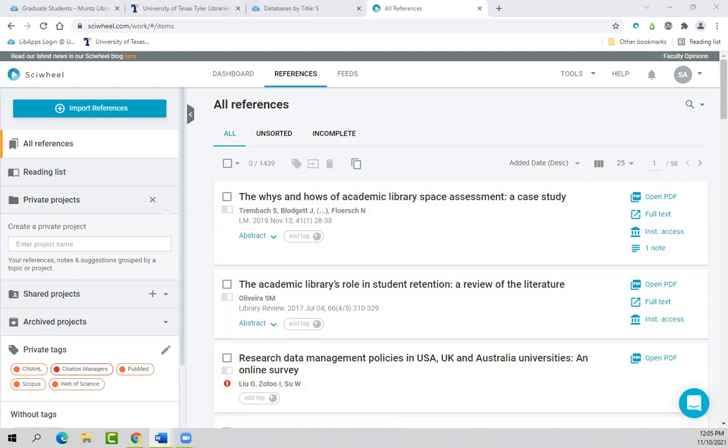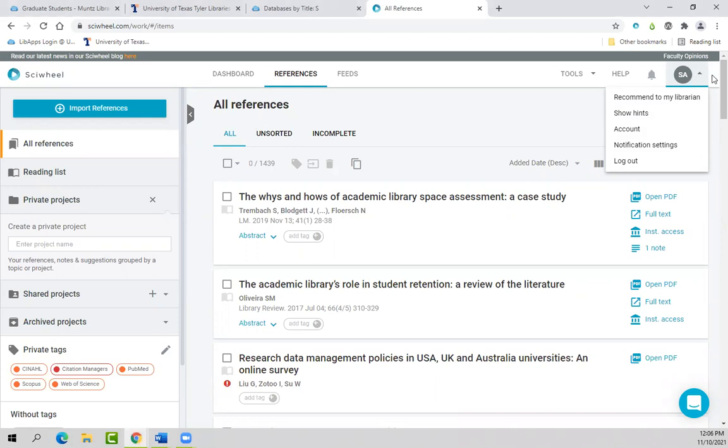I'm not going to spend a lot of time reviewing some of this stuff, but let me point out a few things. Clicking up here where you see your initials, this is where you can set some of your account information. So one useful thing that I want to point out here is the notification settings. You can set how often you want to get emails with article suggestions based on the projects and the references that you have in those projects.